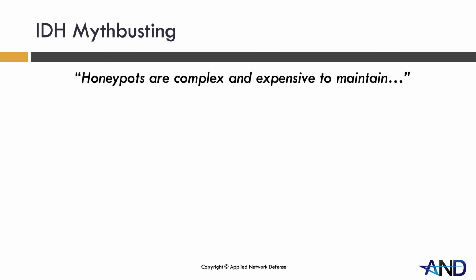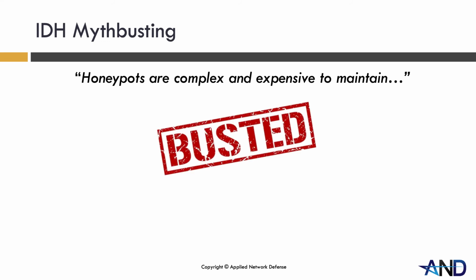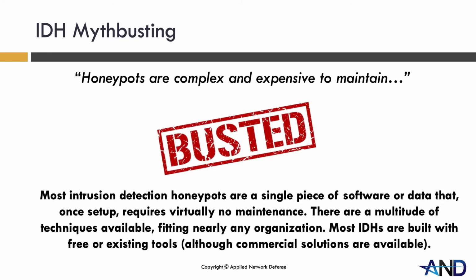The third myth I want to bust is that honeypots are complex and expensive to maintain. The truth is that most intrusion detection honeypots are a single piece of software or data that once set up requires virtually no maintenance. They literally just sit there and wait to be interacted with, and hopefully that never happens because hopefully that means you've never been compromised. But unfortunately, most of us will be at some point. So the hope here and the desire is that this will generally be a higher efficacy form of detection, and most intrusion detection honeypots generally are.